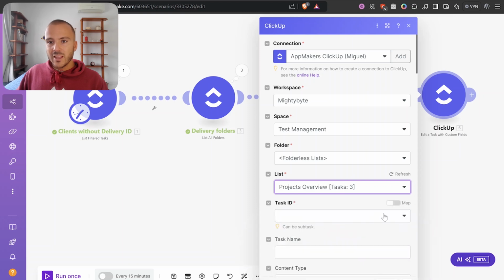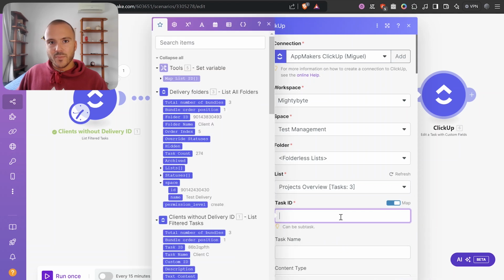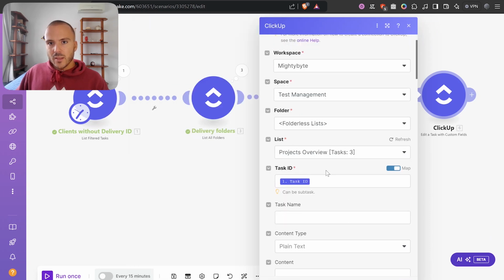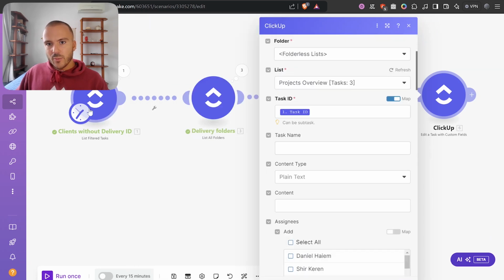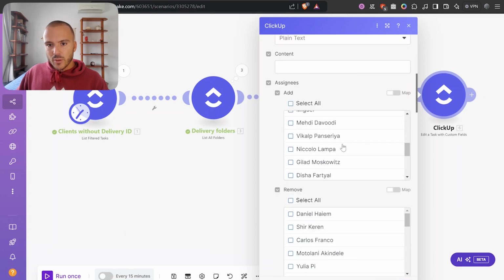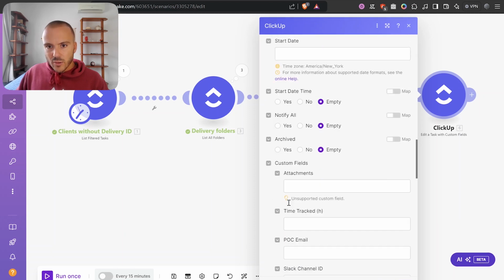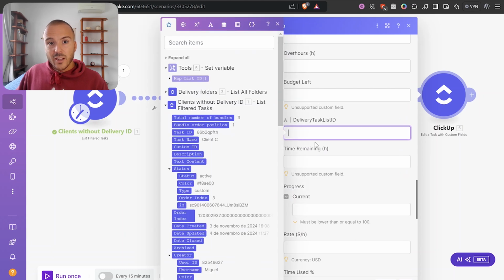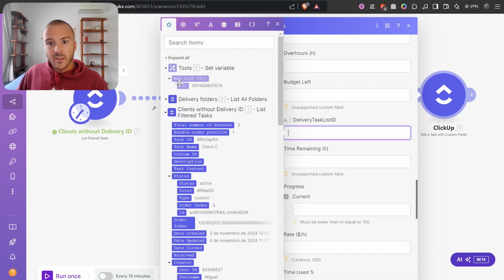Here we won't be selecting a task, but inserting the ID. Clients without delivery ID. This is the task ID. So that's the one I'm going to edit. And I will find that custom field, which is delivery task ID, and I will add this value, the list ID.